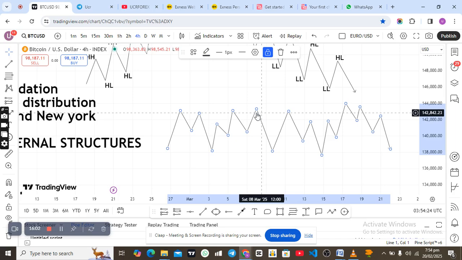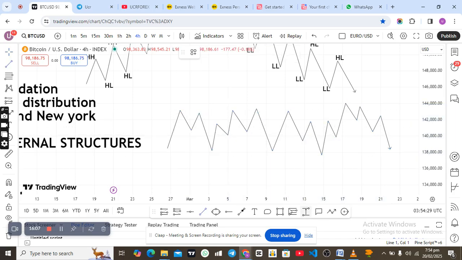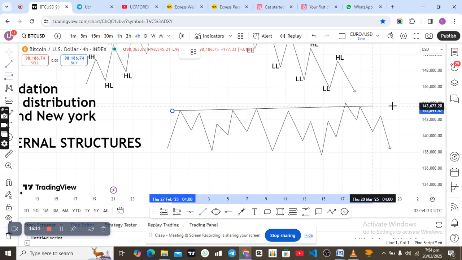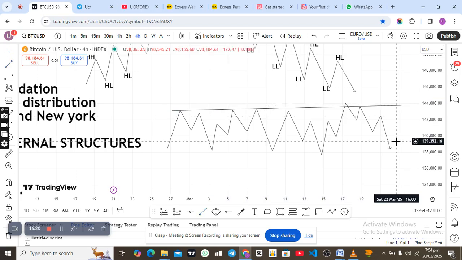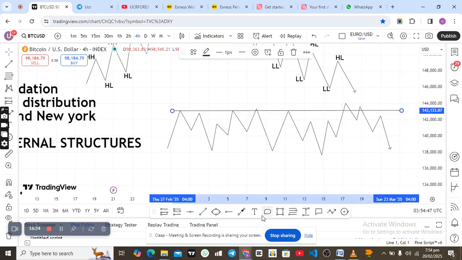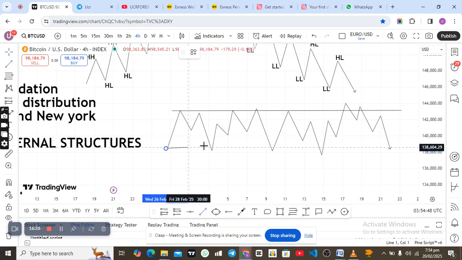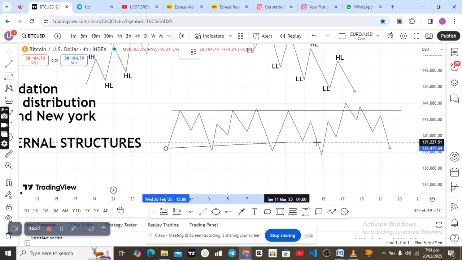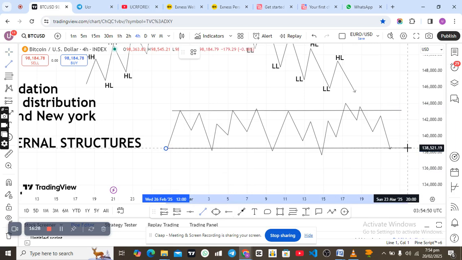So what is the key thing to consider whenever the market is in a consolidation phase? It's just the support and the resistance. The high is the resistance level. Like this, the high is the resistance level. Let me draw this trend line very well. The high is the resistance level, and the low, like this, is the support level. Okay.